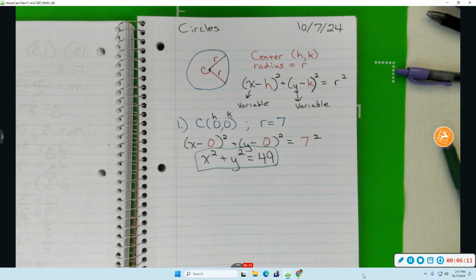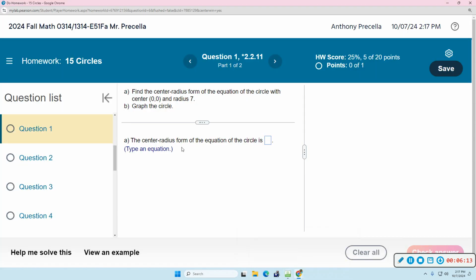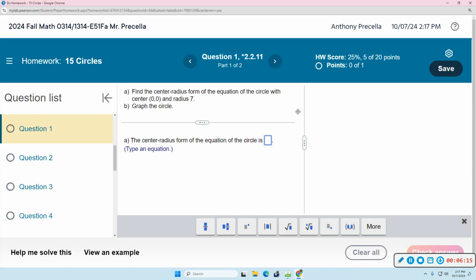So we come over here, and we're going to have to type in exponents. We've typed in exponents before, right? I don't know if we have or haven't. I don't remember. It was a long weekend. So what we'll do is we'll use the hot button. I'd like it better if Pearson said exponent rather than superscript, but they're going to be fancy. Whoever this programmer was, they wanted to sound fancy. So instead of saying exponent, they put superscript.